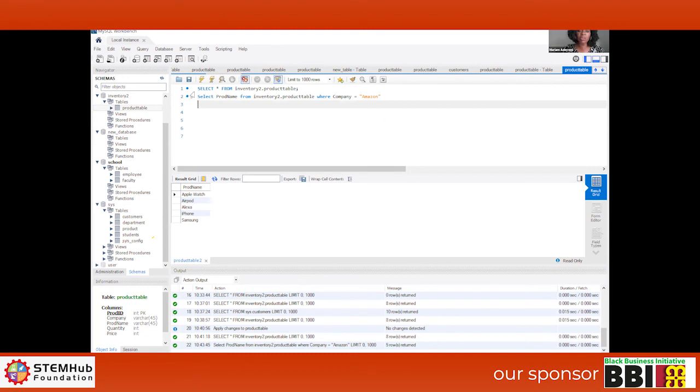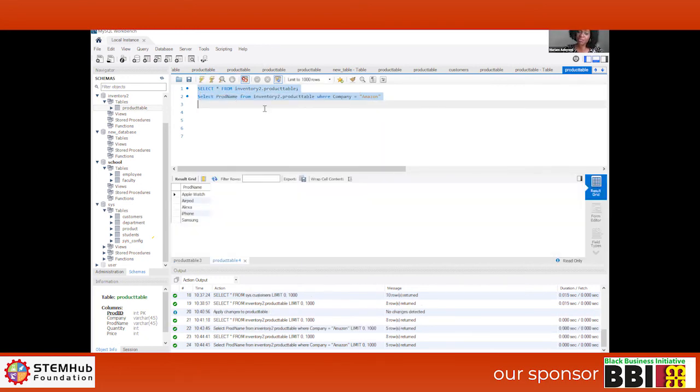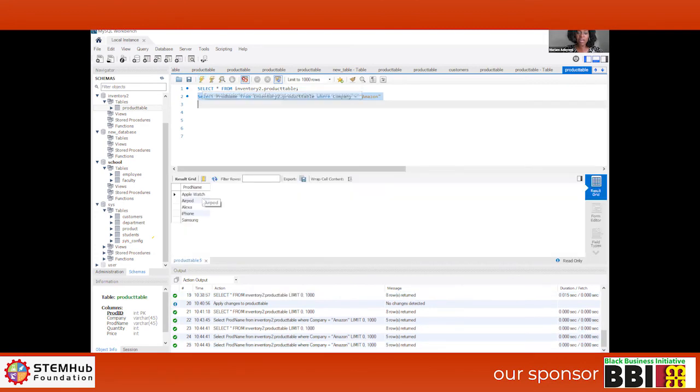So remember, we already had a query here. If you select all this, let's do this, it will not return. Okay, it still returns, perfect. Sometimes it will not, so always select. This is just what we were looking for. This is a specific query. Remember I talked about querying specific information. So we just queried that from the database without stressing ourselves. Imagine you have a long list of them. You want to know all the products that came from Amazon, and we got that.